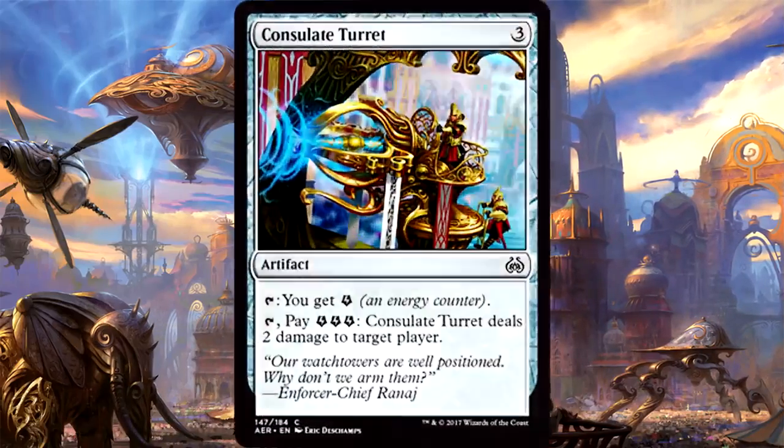Consulate Turret is 3 mana for an artifact. You can tap it and you get 1 energy. You can also tap it and pay 3 energy to deal 2 damage to target player. I'm sorry, I love the idea of generating energy on a stick. I really do, a lot. But this is so bothersome.